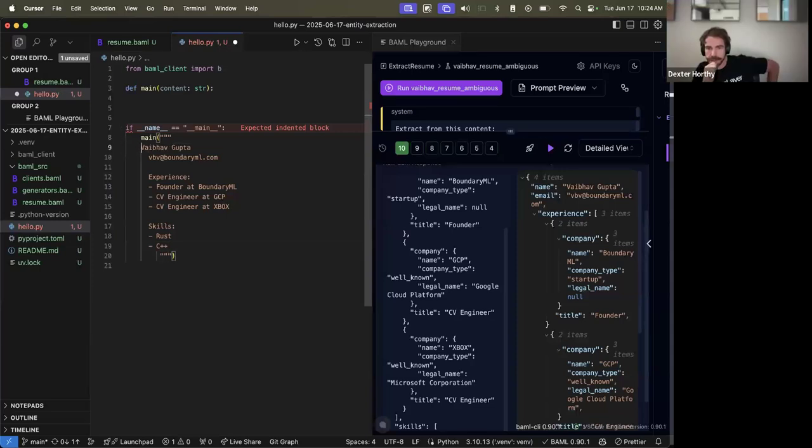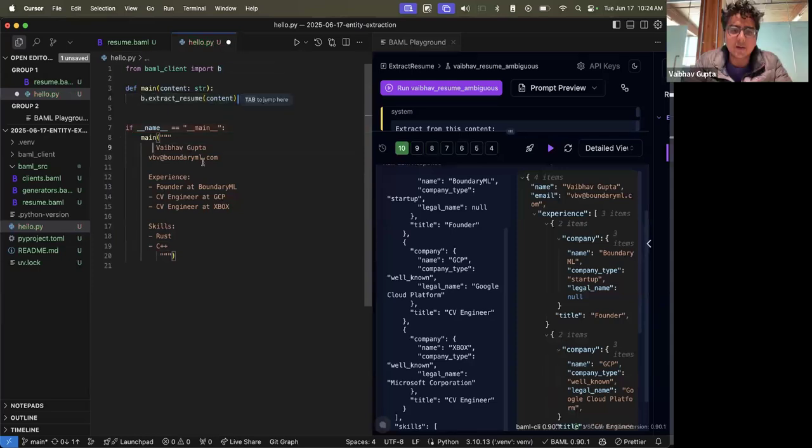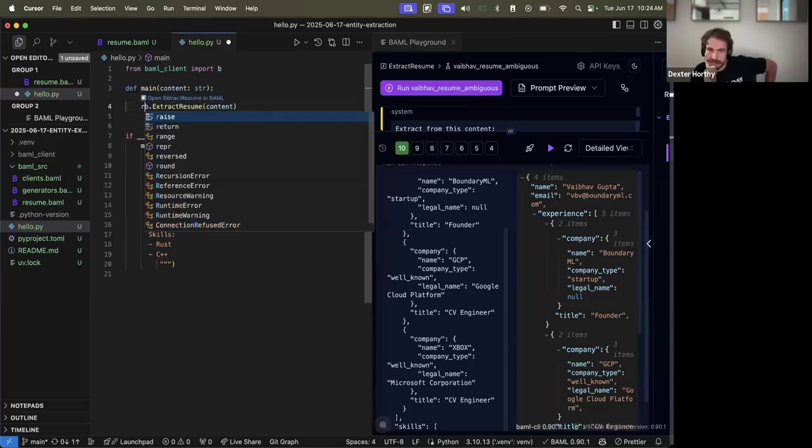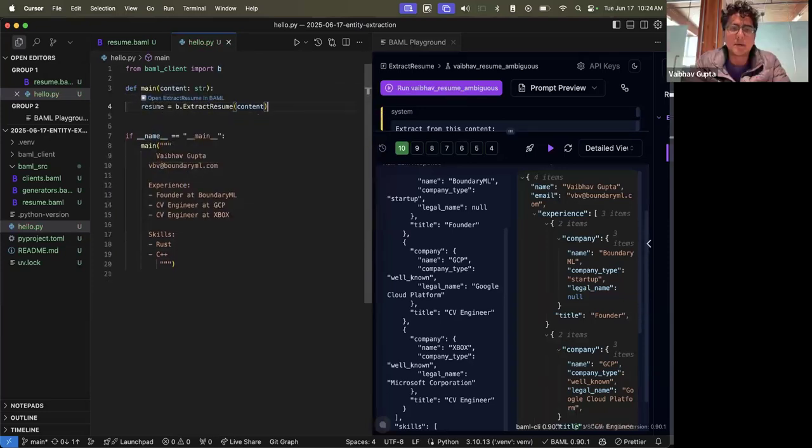It would also be interesting to see this with the actual raw text from a real resume rather than this little fake markdown thing. I'll do that in a second. I like to use toy examples because then we don't all have to digest all the examples at first. Like resume equals this. Cool. So now we have a resume.